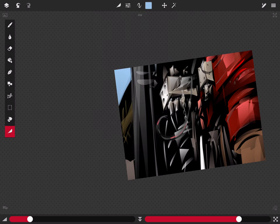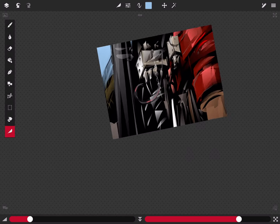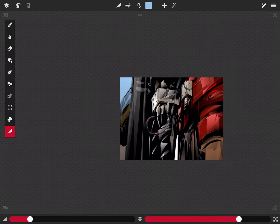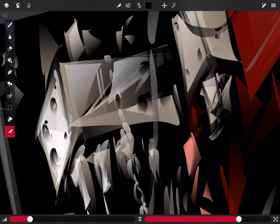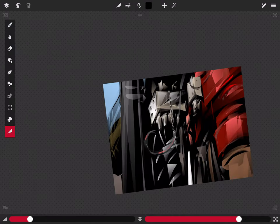Bit of blue sky happening there. Okay. I like that one. Let's do another. Let's fix this chain now. This chain is bothering me. Better.